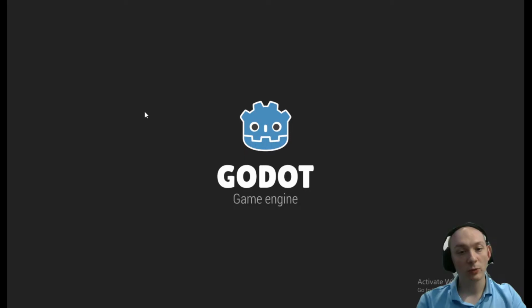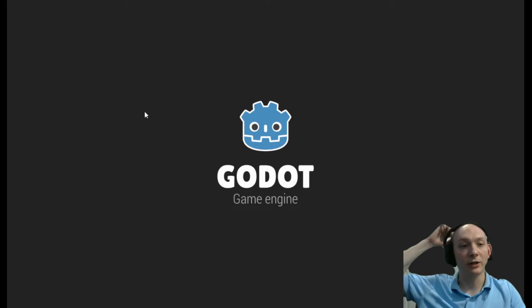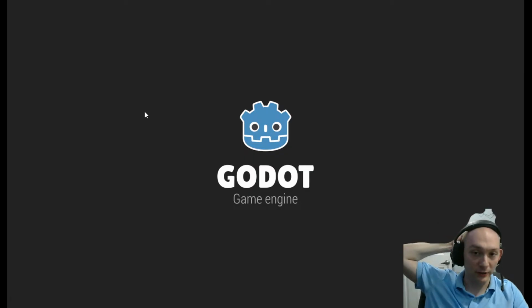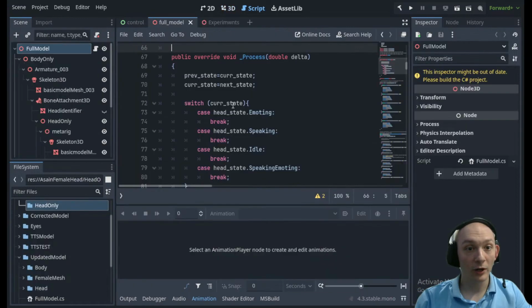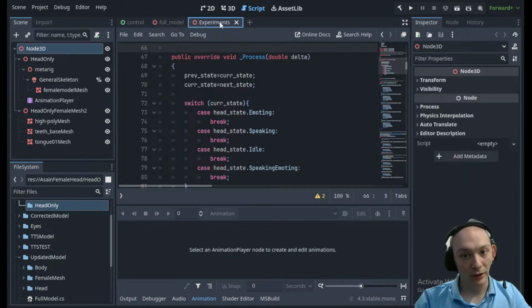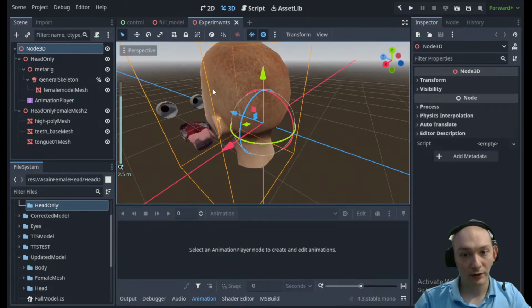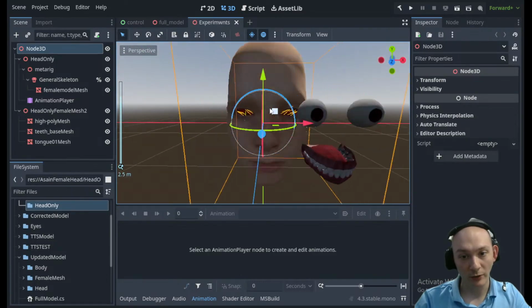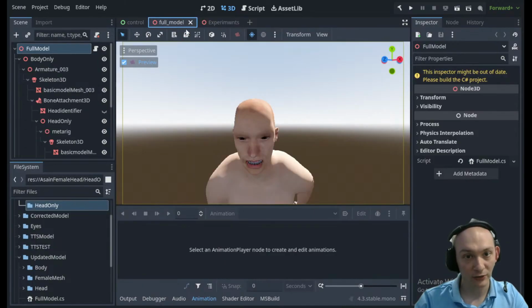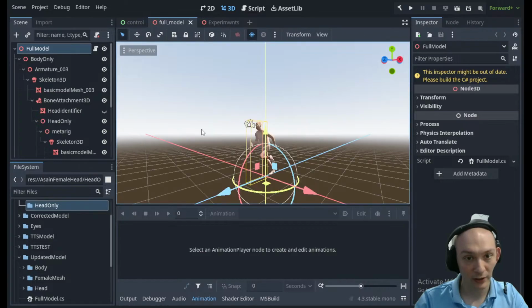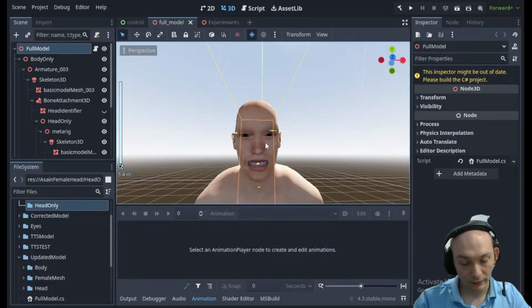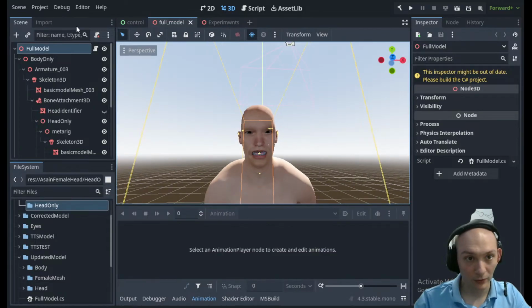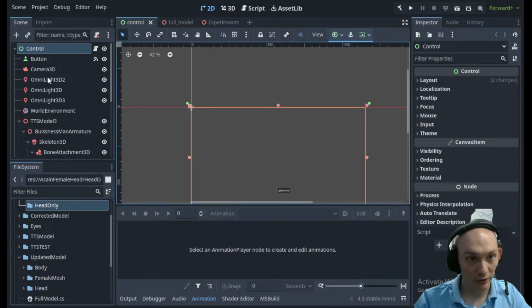So C Sharp. I'm trying to integrate some C Sharp into here, and it's going pretty well. I'm trying to make a human model that has animations that I can transfer onto different models in Godot. So if I go to control here, I think this should work.